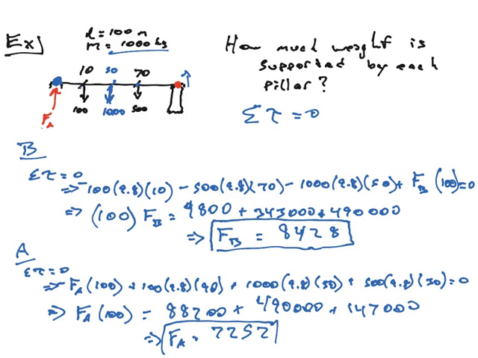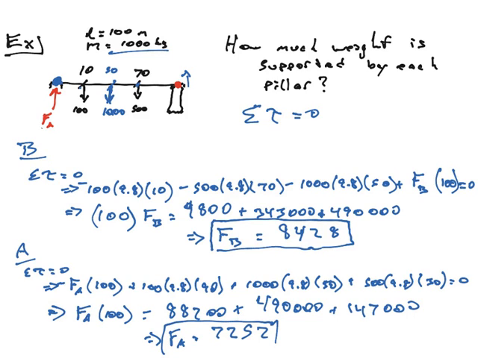All right. And what does this show? This shows that pillar A actually supports less weight than pillar B. Why? Well, notice that the heavier thing, the car, is closer to B than it is to A. So it's not impacting A as much as it is B. It also shows, of course, that you can't just take the total weight and divide it in half and say A does half and B does half. You have to do the calculations. The calculations show, of course, how much is done.